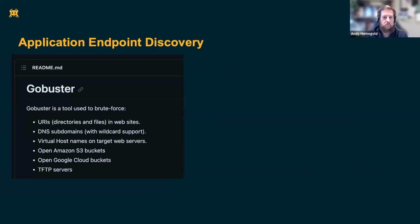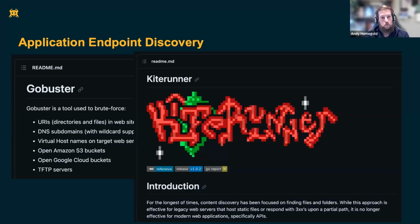One of the first tools that people will run if they find an HTTP server is something like the old school Dirbuster. Dirbuster was the OWASP tool. GoBuster is a rewrite of that tool in Go, super hyper threaded. So really quick finding URL paths and URIs, and really good for enumerating all kinds of information once we've got a subdomain. Another tool is Kiterunner, and Kiterunner is a little bit more modern as well, and you can have some really good success if you point this at one of your systems of potentially finding files and folders.